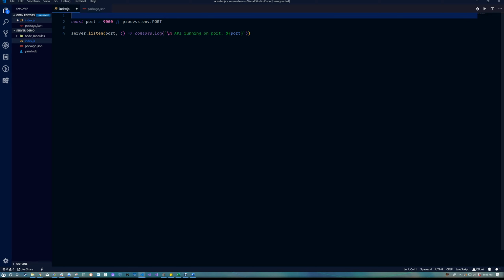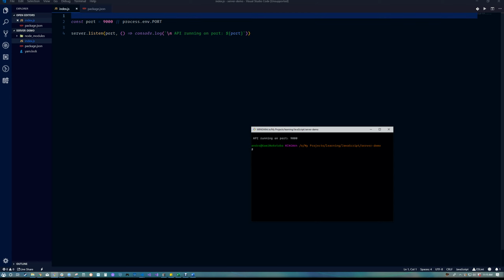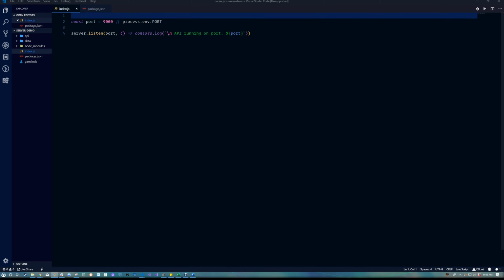And I want to actually make a few files. In this case, I'm going to make two directories. The first one we're going to make is the API. The second one is going to be the data directory. So the API is going to have all of our server stuff, it's going to have our routes, helpers, middlewares, all of that. The data directory is going to have our actual database. It's going to have our migrations that we're going to build with Knex, and it's going to have our seeds. So basically everything that has to do with that. Essentially what we have here is going to be the basic file structure, and it's not going to get any bigger because everything else is going to be nested in there.